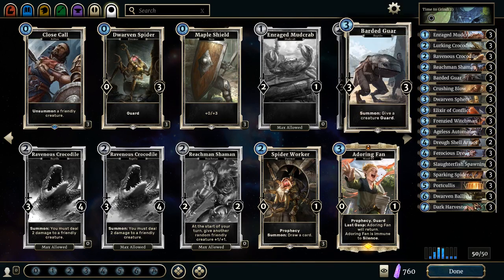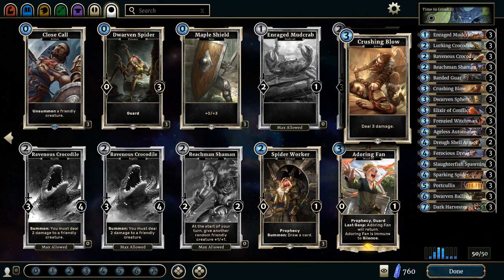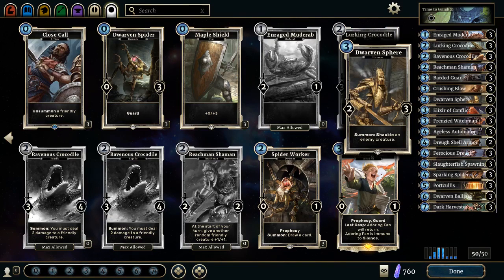Barded Guar. He is a 3-drop for 3/3, gives a creature ward upon summon. You can give this to any creature, not only him. This can not save the game for you. I mean, it could in certain situations, but overall, it's a decent card. You get it in the story. Crushing Blow, as always, making its return, dealing 3 damage, gives us extra reach, as well as removal.